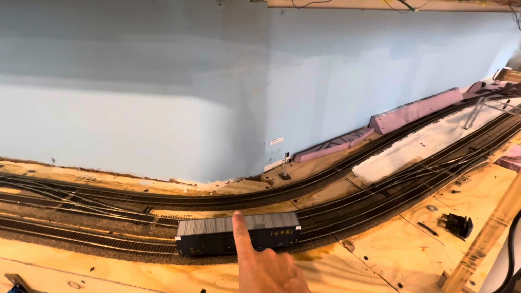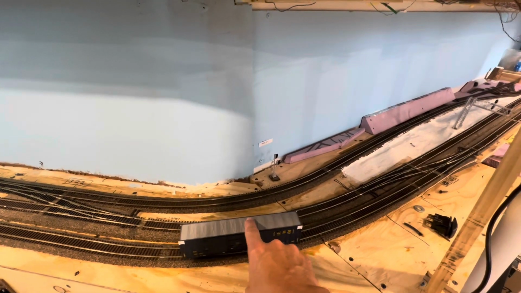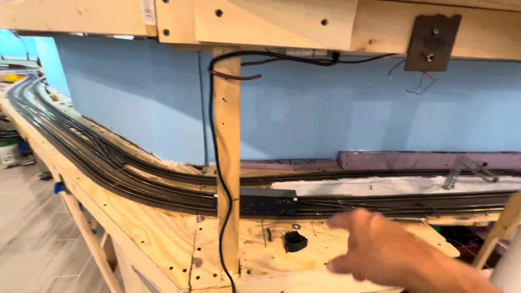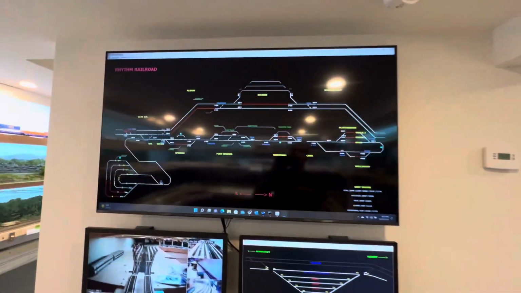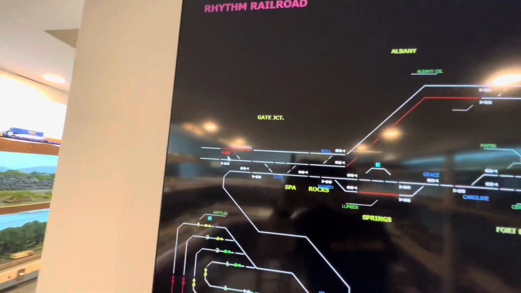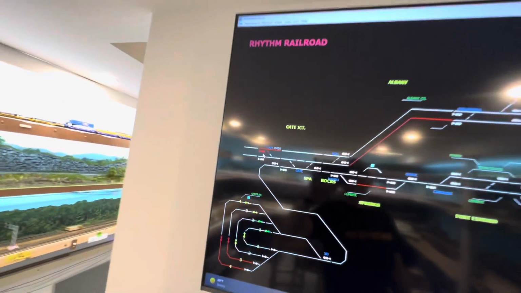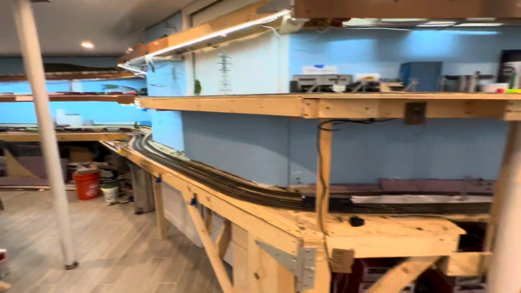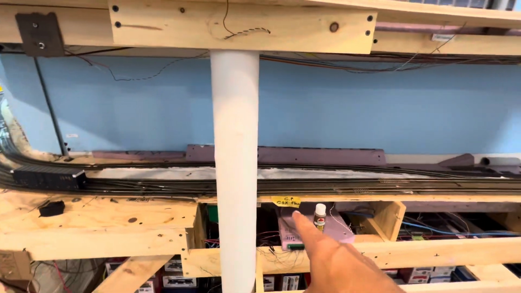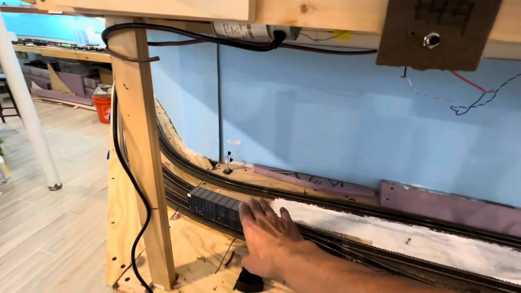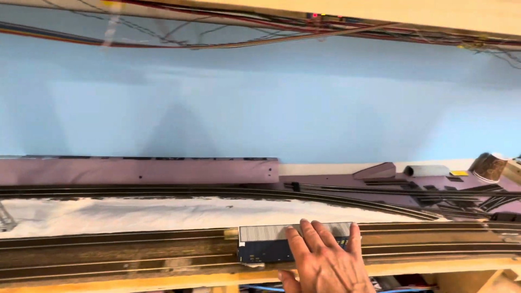So I'm just going to go into the next block, so you can see this crossover here is a block. You can see how that label has moved over right there to CP Flam, which is the control point here, right? And then if I go further, I would go into the Schenectady area.